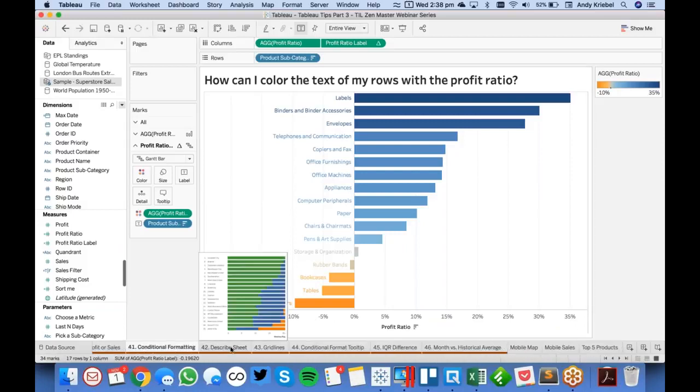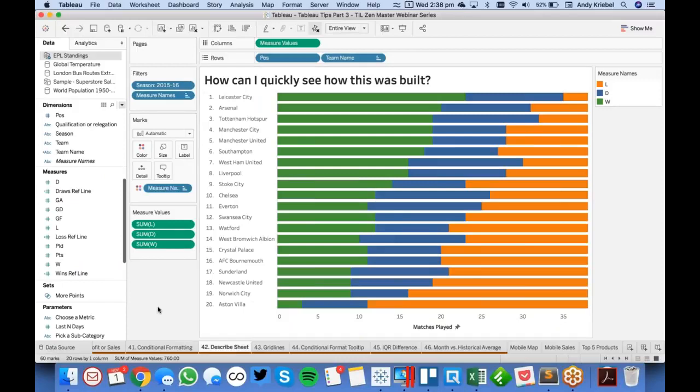All right, the next thing I want to do is, sometimes you'll receive a visualization and you'll think, I'd really like to know the quick way that I could rebuild something like this. Or there seem to be lots of dimensions and measures. This particular example isn't terribly complex, but I'm sure we've all seen ones that are much more complex. So how can we figure out how somebody built this? Well, it's actually not that hard.